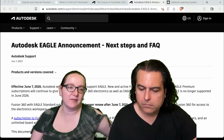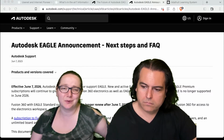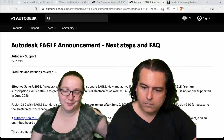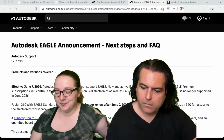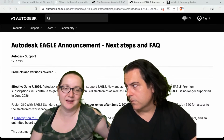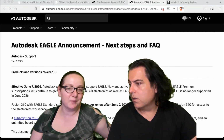On one hand, it's annoying that they don't have it available for all platforms, and maybe the software isn't as fast or whatever. On the other hand, I'm the only person at Adafruit doing electronics design right now, so it doesn't really matter. If I'm the only person using it, I should use whatever makes it easiest for me to design hardware, because that's what's most important to me. It's open source, it's an XML format, and it can be imported into KiCad if people desire. I could learn KiCad, but all CAD software is equally bad. So use the one that you know best. I know this one best, and so I'm most comfortable with it. But like I said, it's an XML file format. You could always import it into something.